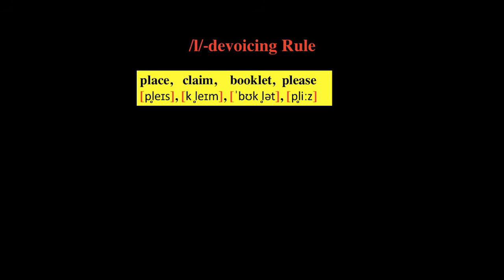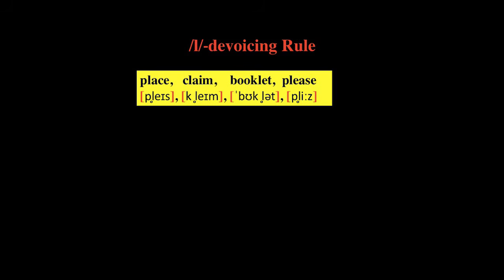But why is this L sound devoiced? If you study the environment in which exactly the L sound occurs, you will see that these four environments share something in common, which is that the L sound is always preceded by a voiceless stop. Look at place, p; claim, k; booklet, k; please, p.